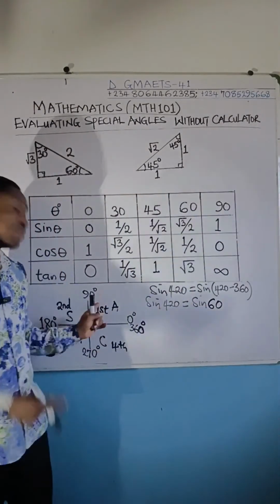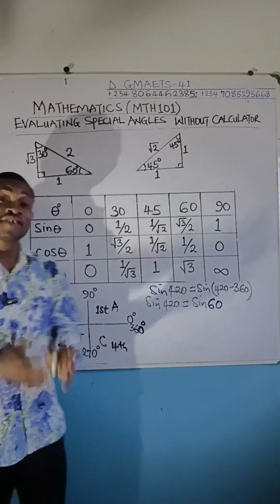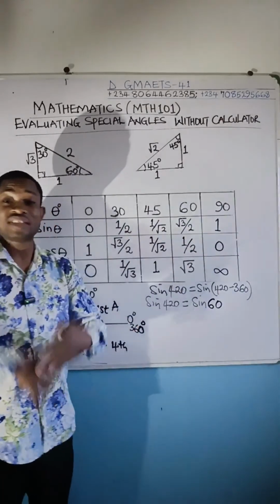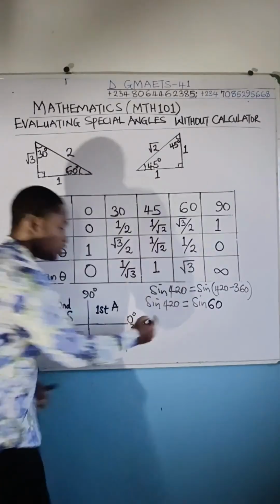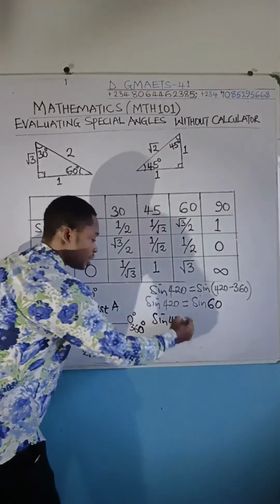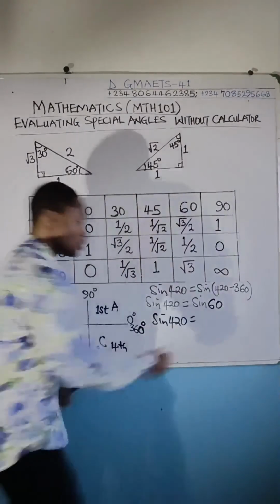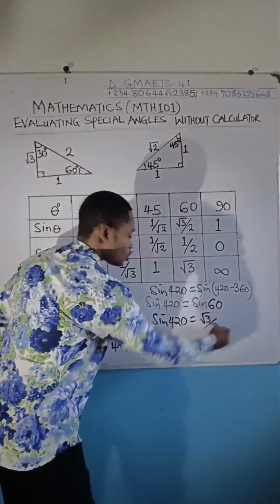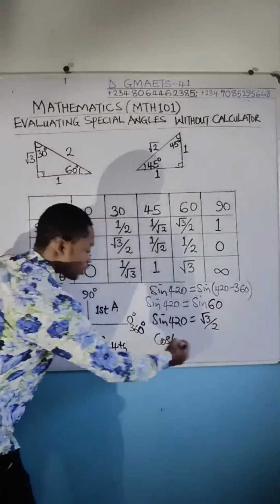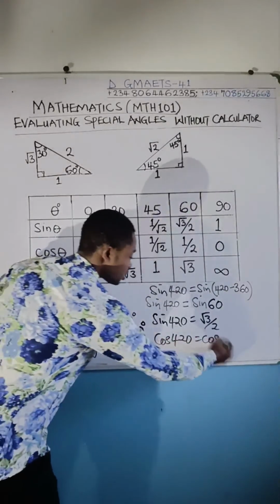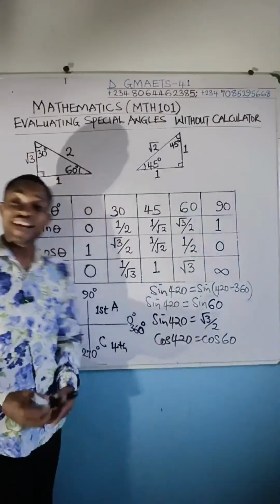Remember, you're operating back again in the first quadrant. And in the first quadrant, sine, cos, and tan are all positive. So do you see that with this, sine 420 is actually equal to sine 60? And of course, sine 60 is root 3 over 2. You can evaluate cos 420, which will give you cos 60. Still in the first quadrant, like I said.